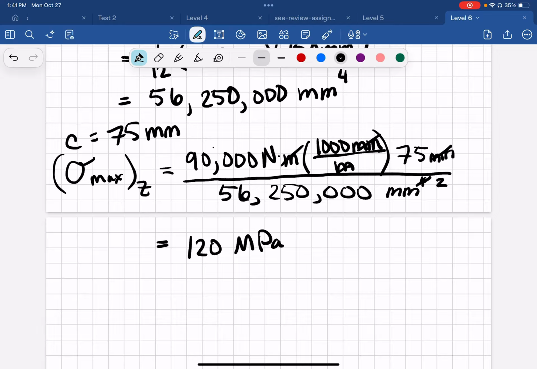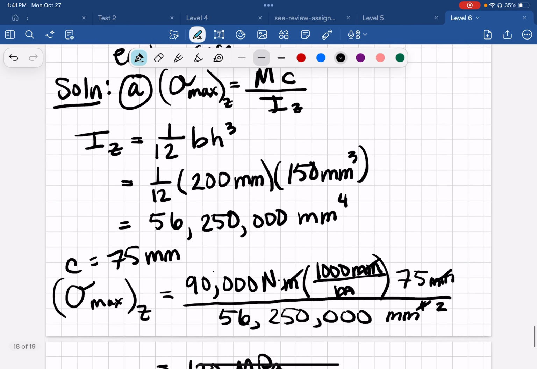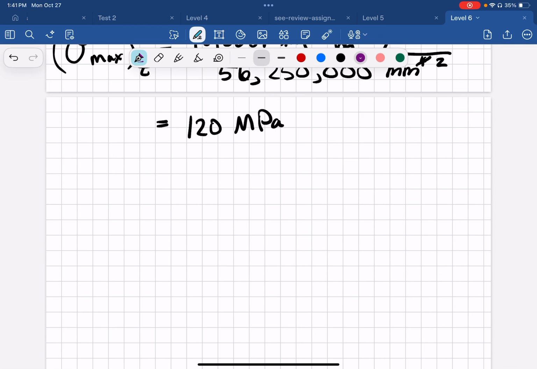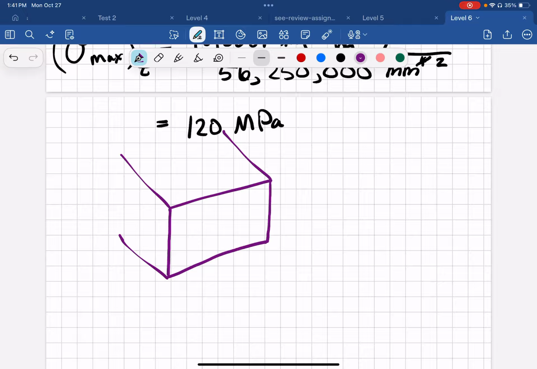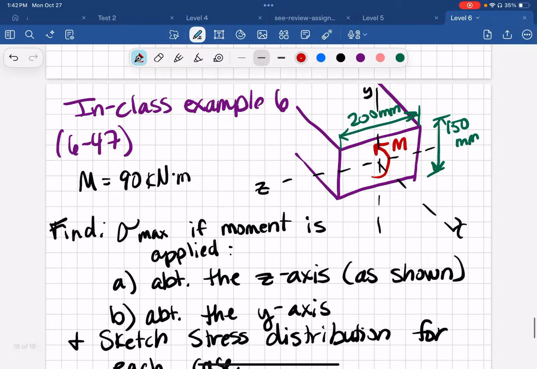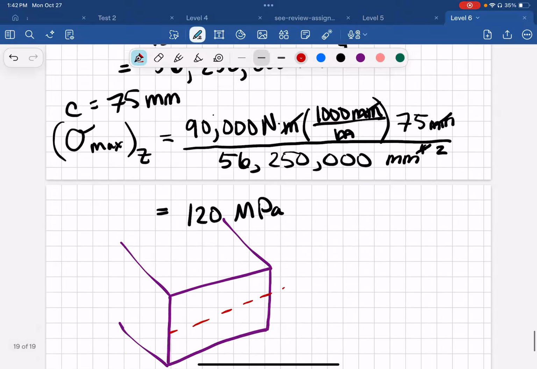And then while we're doing this one, let's go ahead and draw the diagram. So I'm just going to start with the shape that we had up here. So I'll redraw that here. Basically have something like this. And then the maximum stress is going to occur. So the neutral axis is through the middle. The maximum stress is going to be up at the top, or sorry, compressive stress. So it'll be pressing in.